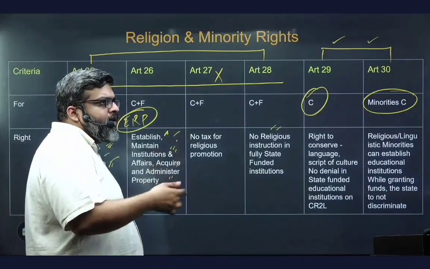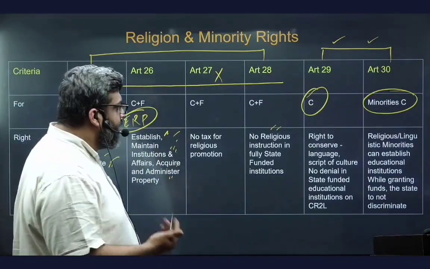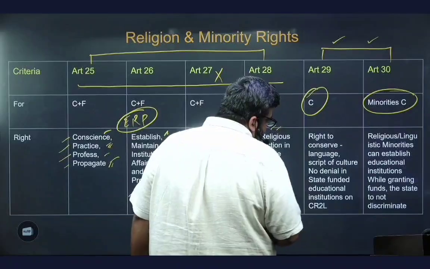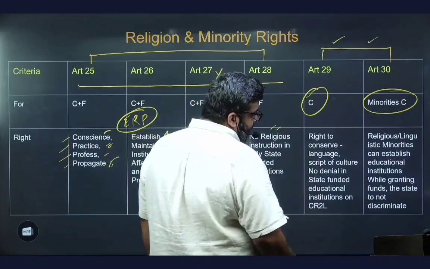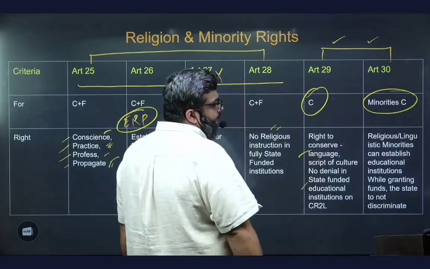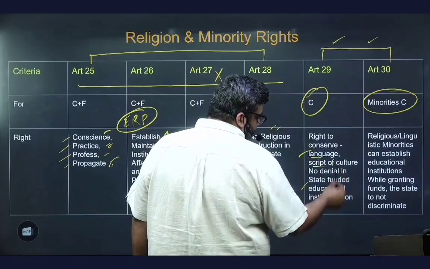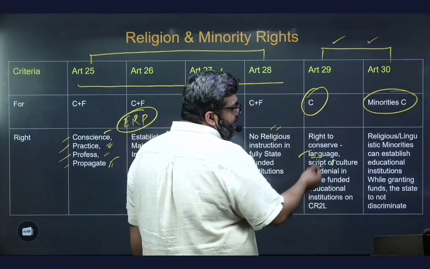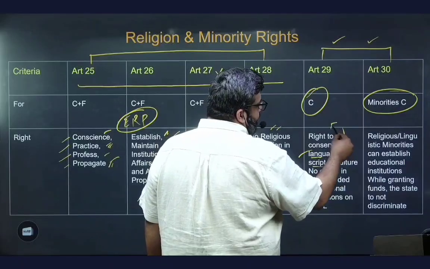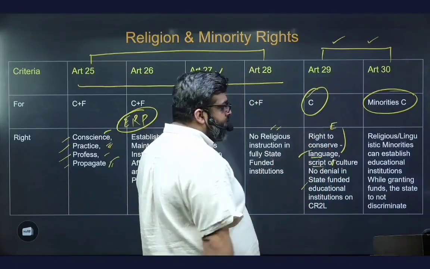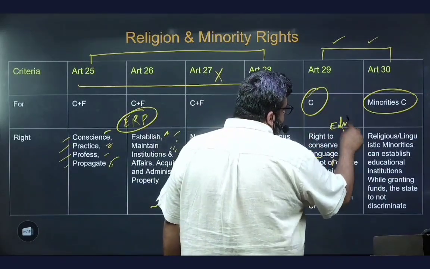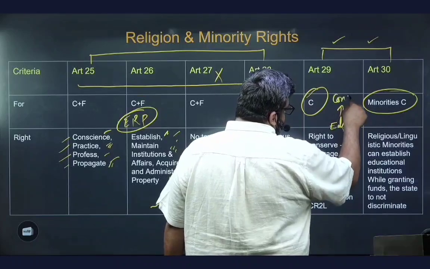The latest minority to be added was, in fact, the Jain community. Now, what does Article 29 say? It effectively says two things. Minorities have the right to conserve their language, script, or culture. The best way to conserve language, script, or culture is to ensure it passes on from generation to generation. So education becomes a very strong way to conserve.